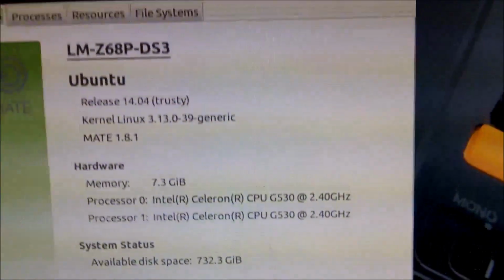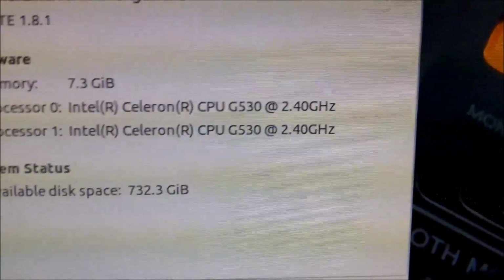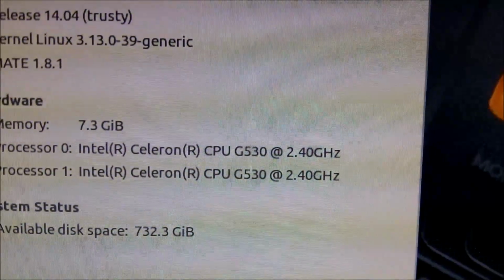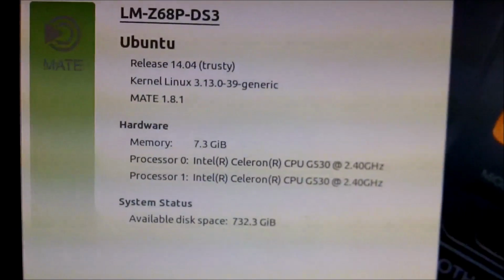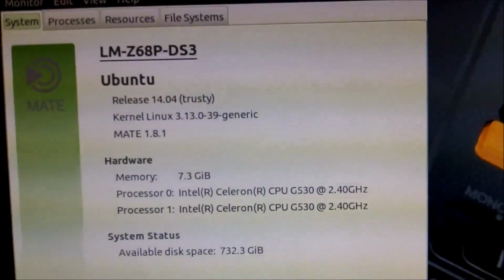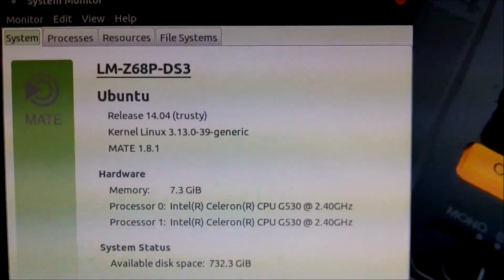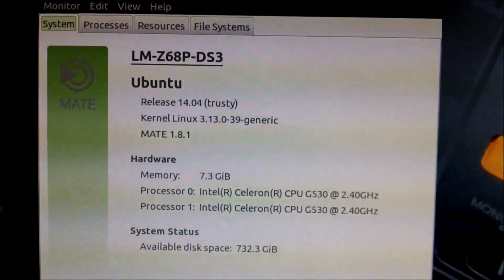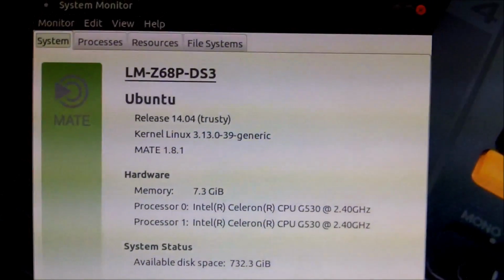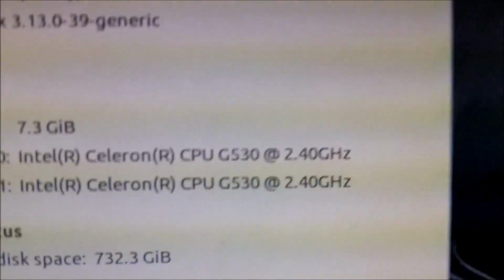Some of it's taken up by the onboard graphics of the Celeron CPU. It's a G530 at 2.4 gigahertz, which, thinking back to what the Celeron is, most people regard the Celeron as a total pile of junk because of the Celeron Ds that were released during the Pentium 4 era. But the truth is, since the Core 2 Duo, the Celeron's actually been a very good chip. And that has really proven to be true recently. Sandy Bridge, Ivy Bridge, and Haswell have really proved how viable the Celeron is. And this one is definitely no exception.